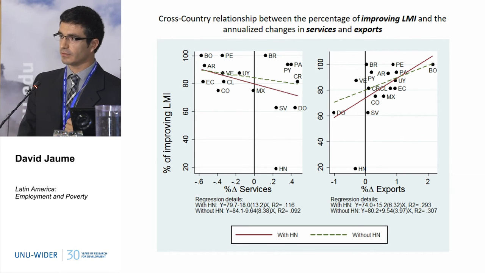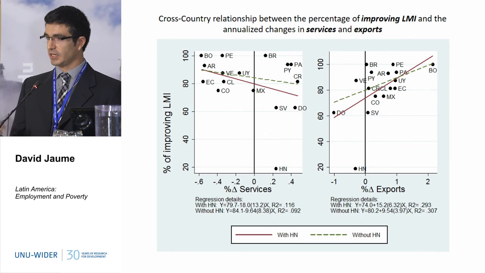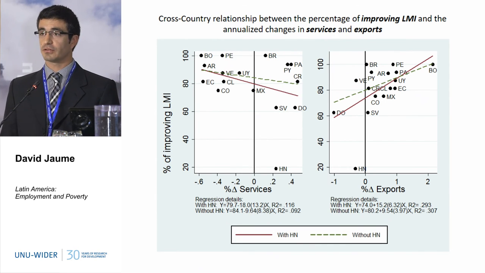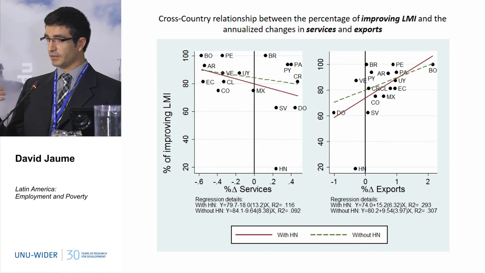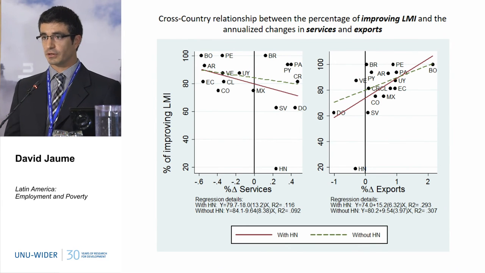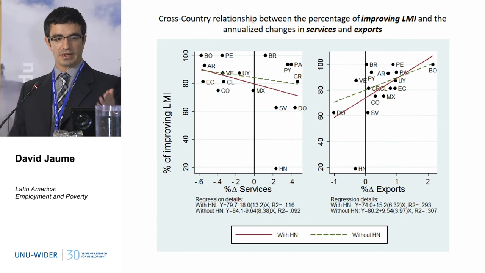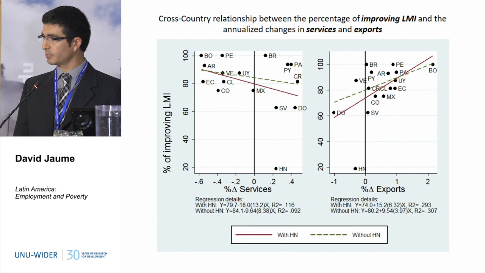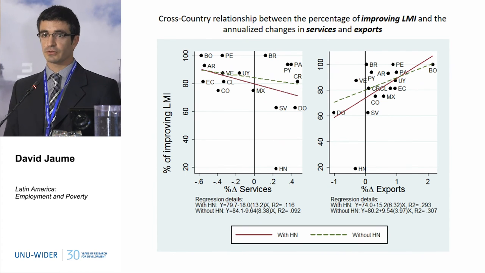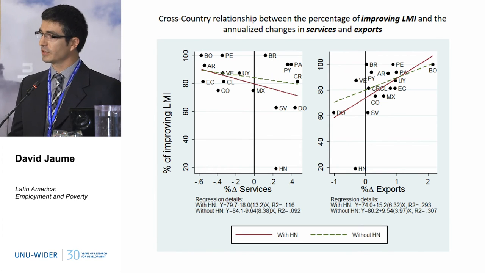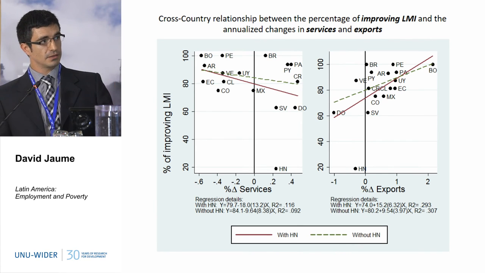In this slide, we have for two of the macroeconomic variables the relationship between their changes and the percentage of labour market indicators that improve. I want you to focus first on the right panel, which is the share of exports. In general, countries that experience a larger increase in exports also have a better performance in terms of labour market indicators. But we find Brazil, for example, which has not changed in the percentage of exports and still has an improvement of 100% of the labour market indicators. And at the other extreme, we have Bolivia — also with a large increase in exports and 100% improvement in labour market indicators.